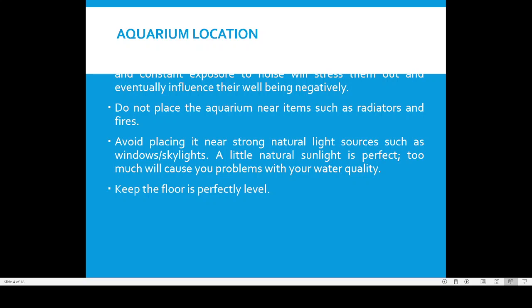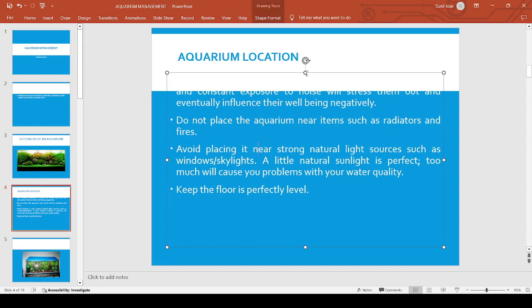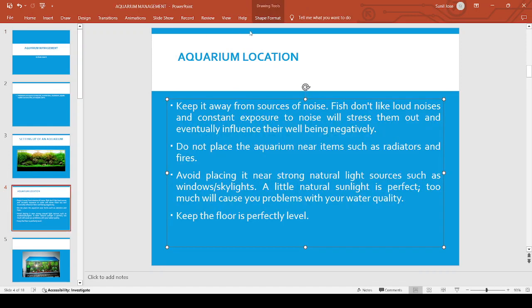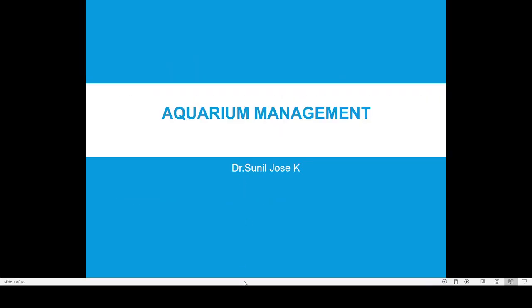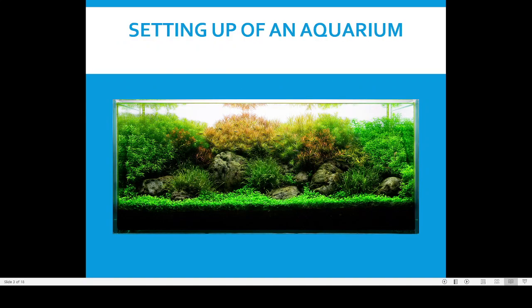So as far as aquarium construction and location, there are a number of steps which are important in aquarium management. One such thing is the location of the aquarium. Regarding the location, we have to make sure that the aquarium is placed in a position that gives it adequate sunlight and other environmental conditions are met properly. If you are going to place an aquarium like this, there are a lot of positions in this room, but we only kept it there. If we want, we can keep it here, or near that window. But there are certain problems if we keep it near sunlight, which I will tell you.